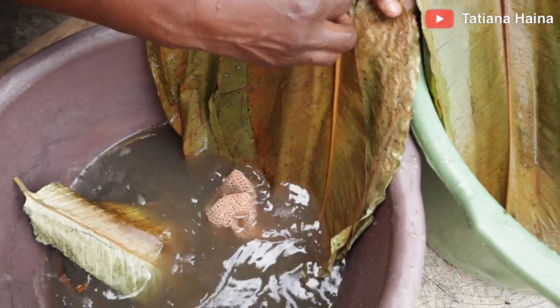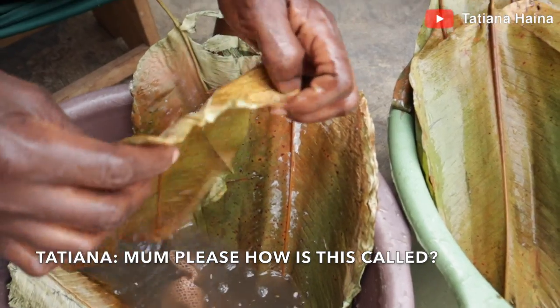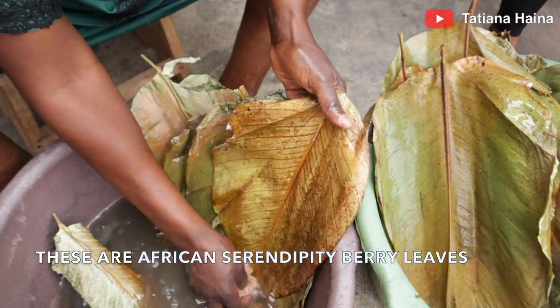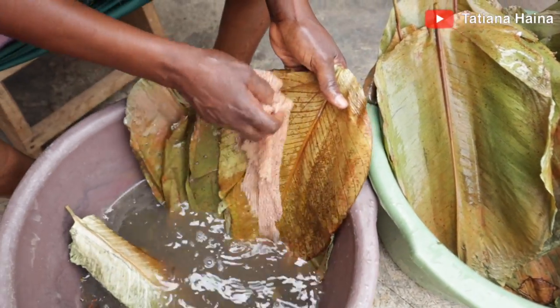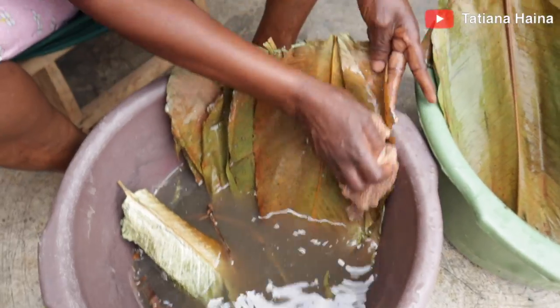So guys, before you start everything, you have to wash the leaves. It is called besia habai. So you have to wash it very well, and she will rinse it again, okay?